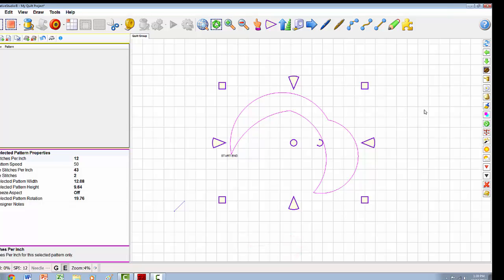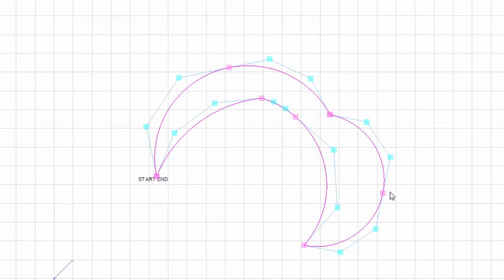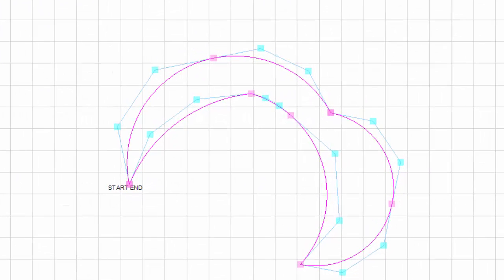Now this is one pattern, and when we select our nodes icon, we can see that it gives us nodes throughout the pattern. And it gives us two different color boxes. It gives us nodes where we made our clicks, and it also gives us blue arc adjustment nodes.